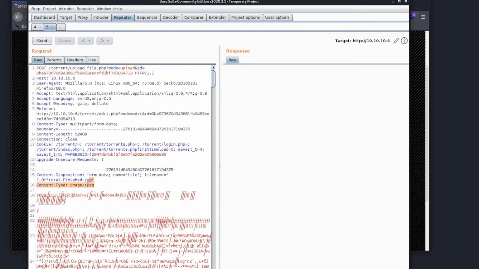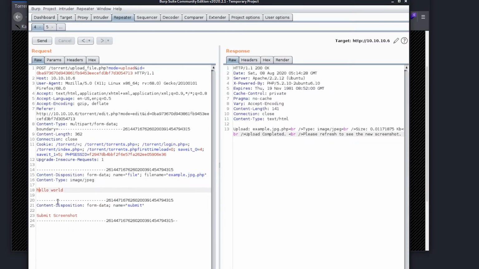Or JPEG in this case. So another thing we could do is copy a chunk, and I don't know exactly how many bytes we would need, but if we just go in and grab a generous chunk here, we could then go back and throw that into the beginning of our PHP file. And by doing so, if the web application also performs a check confirming that the magic bytes exist, then having this here would allow us to bypass that as well, and we get a successful file upload.